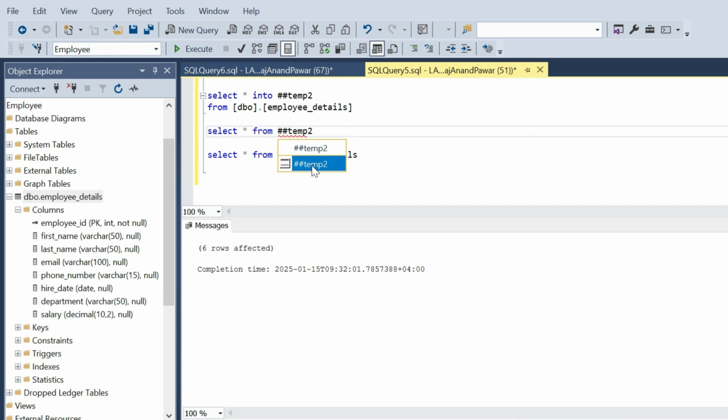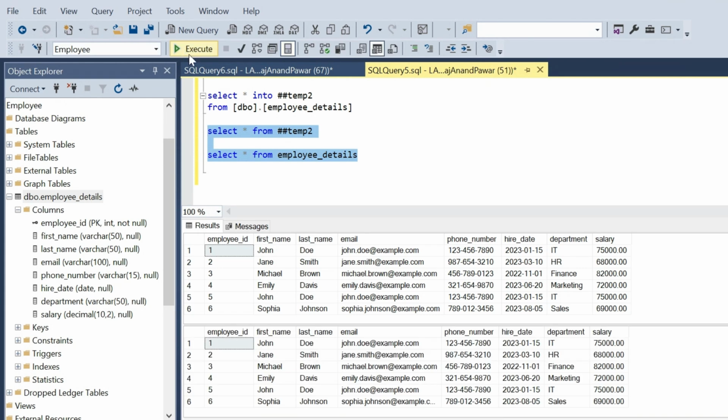Okay, you can see we are getting the suggestion as I'm in the same query window. Let's execute this one. You can see both tables have the same records and the details are also the same. So for temporary two, when we are using a single hash or double hash, it doesn't matter, it will create the temporary table.